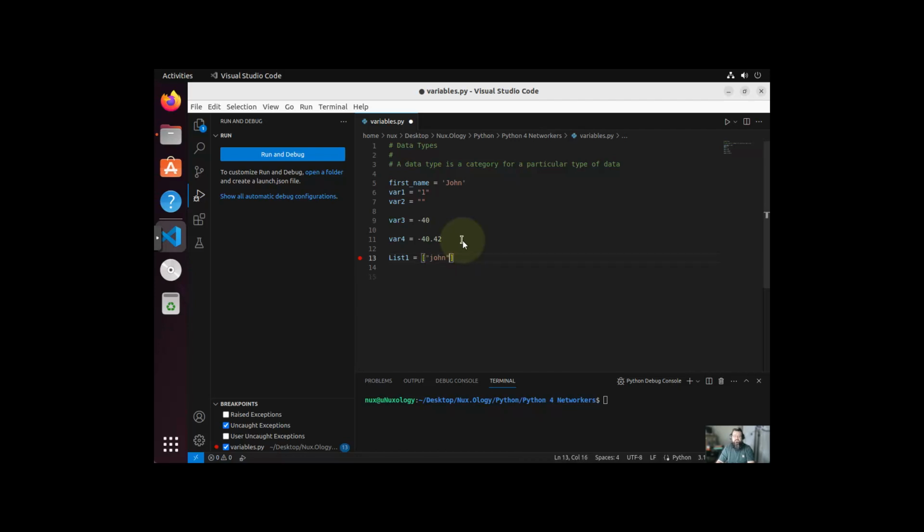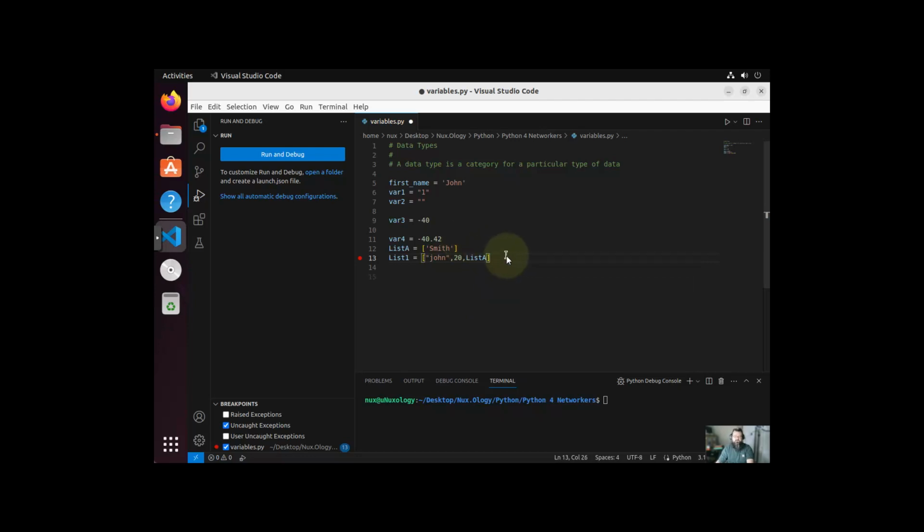Then in between the square brackets, if we're going to add another element, we will do a comma. Let's say John's age is 20, and we're going to include another list in here. So let's define list A equals, boy, what should we have in the list? Let's say his last name is Smith. So we can do list A.